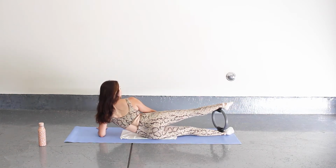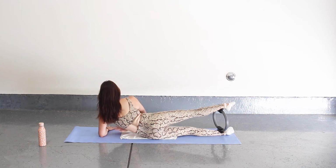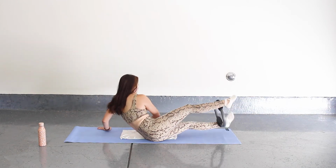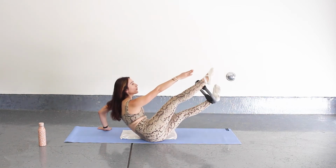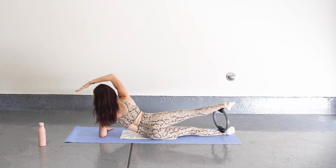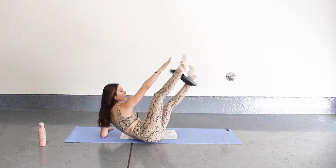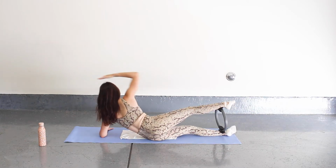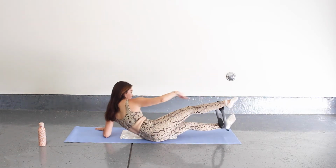So now we're gonna keep the ring between the ankles. We're still on this left shoulder, forearm, sorry. We're gonna push through onto that left hand and reach towards our feet and come back down. So now we're doing leg lifts, really reaching and getting into this right oblique.